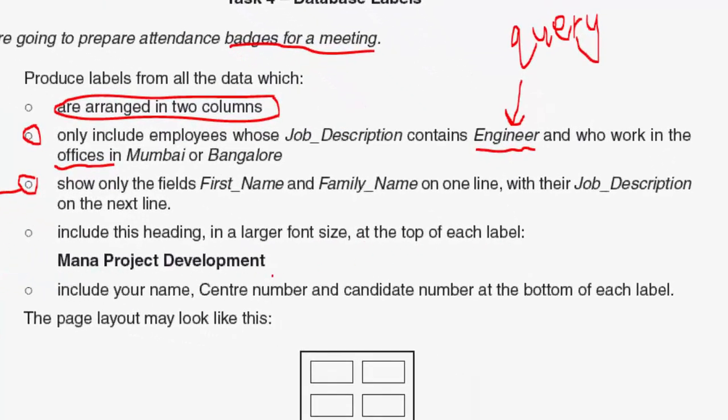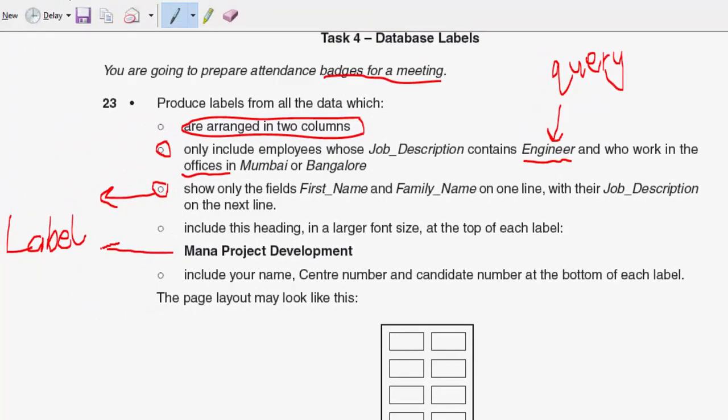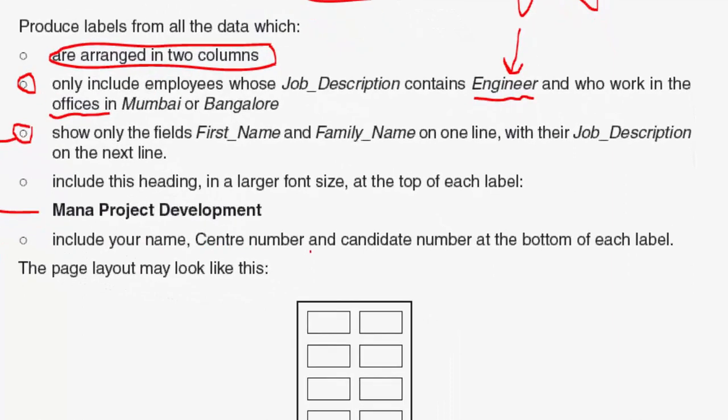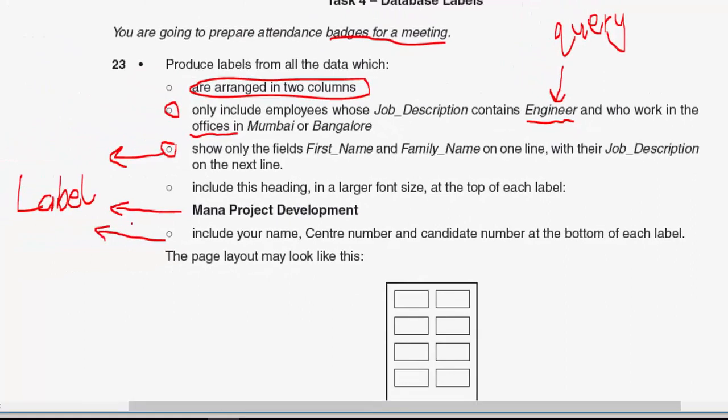We need to show this title at the top of each label. So again, this is done during the label process. Include your name, center number, and candidate number at the bottom of each label, and also this is done when creating the labels.